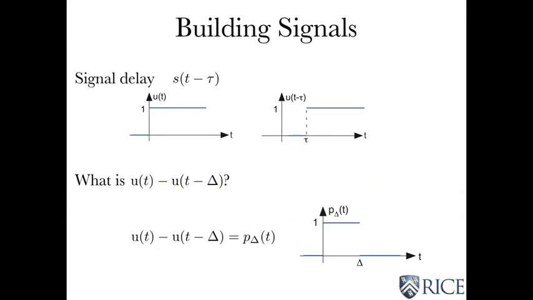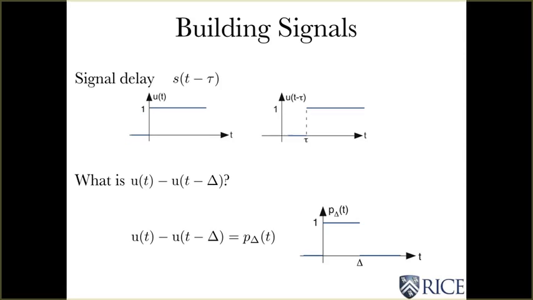Ta-da! What we have is the unit pulse. So actually, you can think of the pulse as being a sum of the unit step and a delayed unit step. By sum is the same as the difference here. But it's the difference between a unit step and a delayed unit step. I've now decomposed the signal into what I claim are simpler pieces. I actually look at this pulse and I see those two components when I look at it.